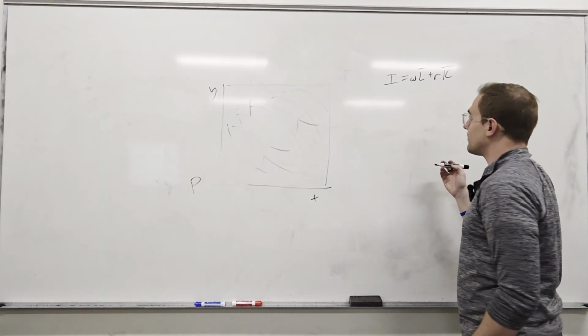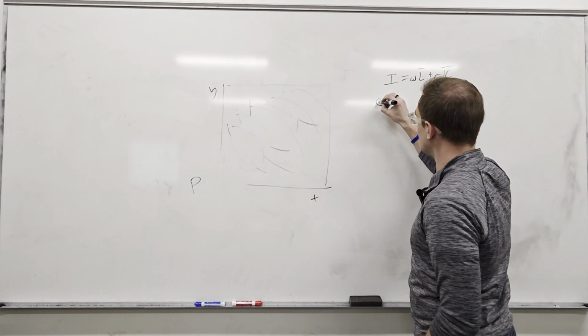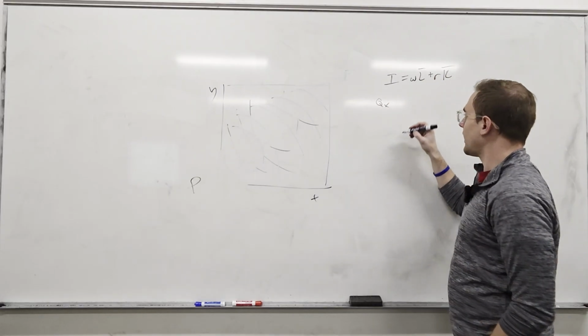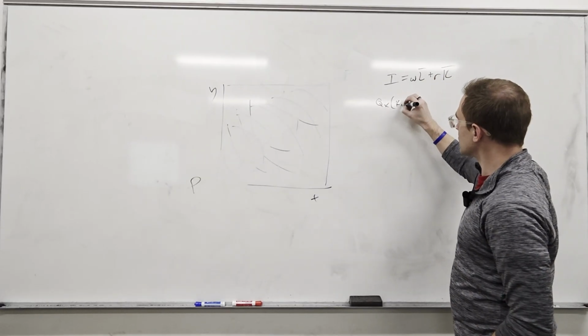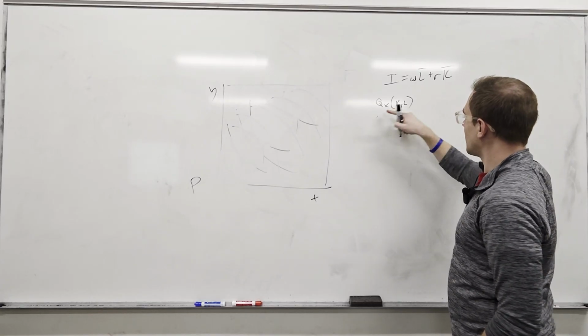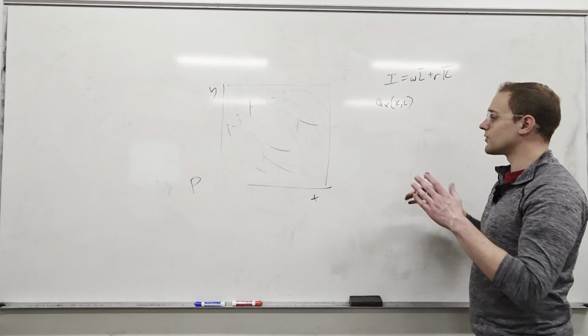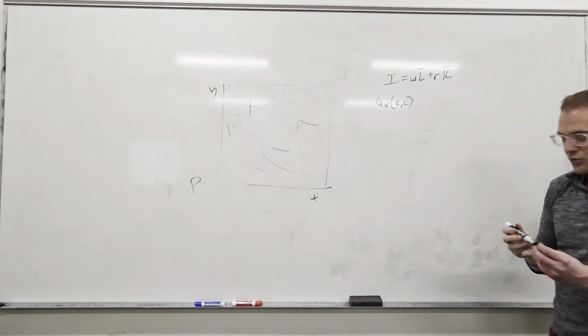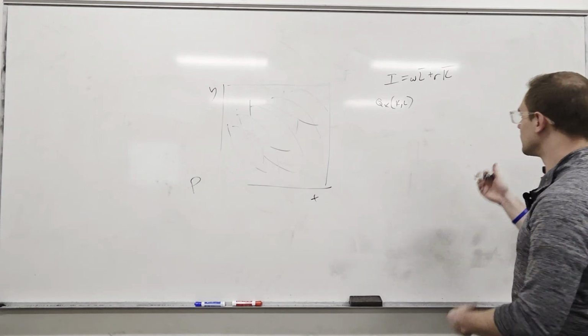Perfect. And then we're going to have a firm. We're going to have a representative firm, and they're going to produce two goods, X and Y, and they're going to have some production function for those, which are functions of labor and capital, right? So they have that for Q. I'll just write X here, but they have it for Y too, okay? But I'm going to focus on just one good, and it applies to the other good as well.